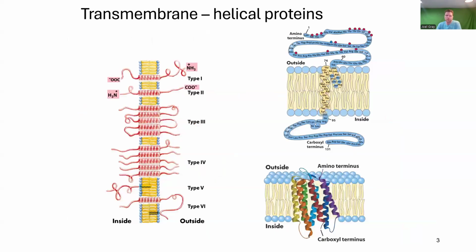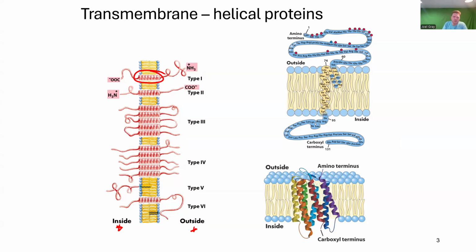Now, your integral proteins that span a membrane, chances are they're going to use an alpha helix, which we see here. These are classified in a couple of different ways. We've got the inner leaflet and the outer leaflet here. A type 1 transmembrane helical protein has the N termini on the outside and the C termini of that protein on the inside, so those termini are at opposite sides. Type 2 is going to be the exact opposite. The directionality of them is reversed. The N termini is inside and the C termini is outside.